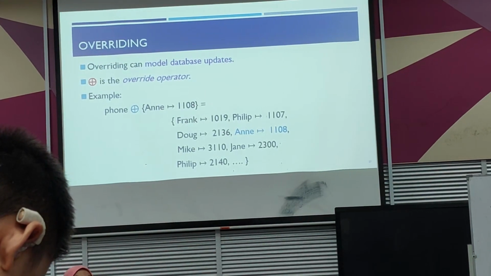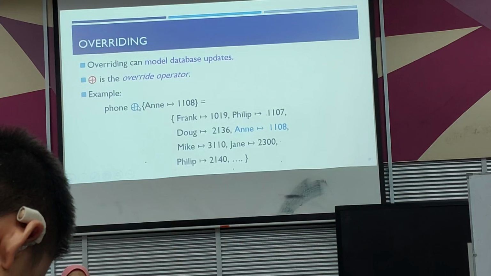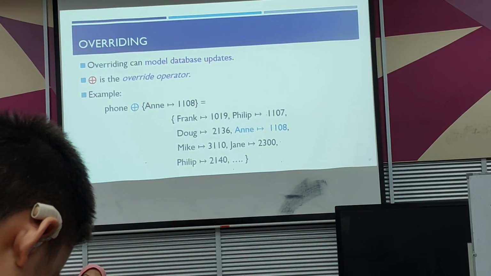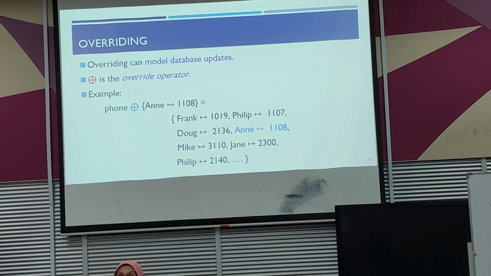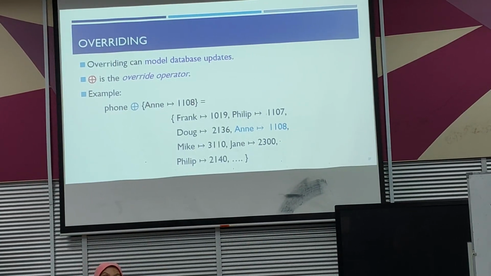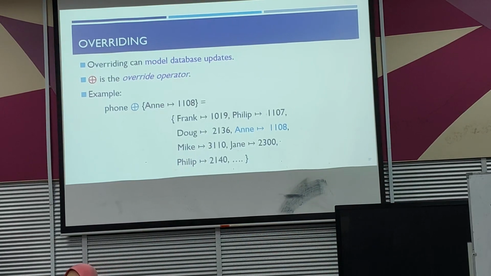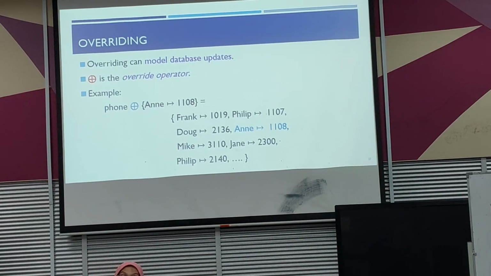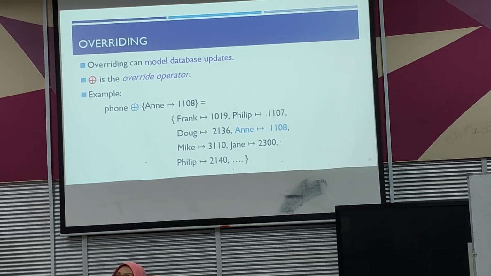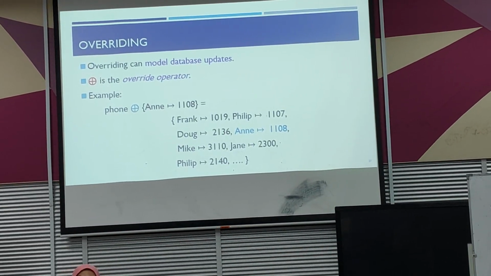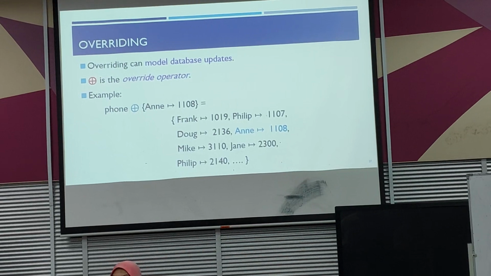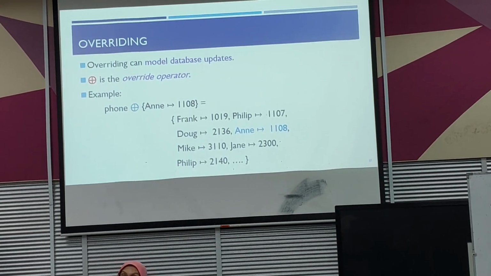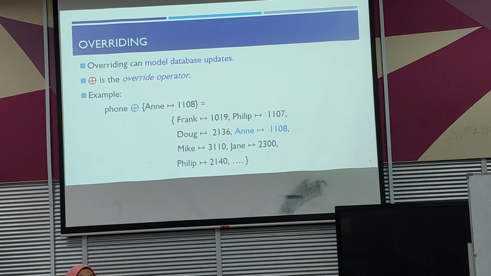Okay, but of course override, like I told you just now, is to override. That means that you update the old record. But if the data does not exist originally, it will create the record for you. But for our Z schema, make sure that we don't add the record. So how to make sure that we don't add a record? We do precondition checking. So if you want to override, the record must exist in your database. Then you are not adding another record in your database. Okay? Because if, let's say, for now, many to many, no problem.